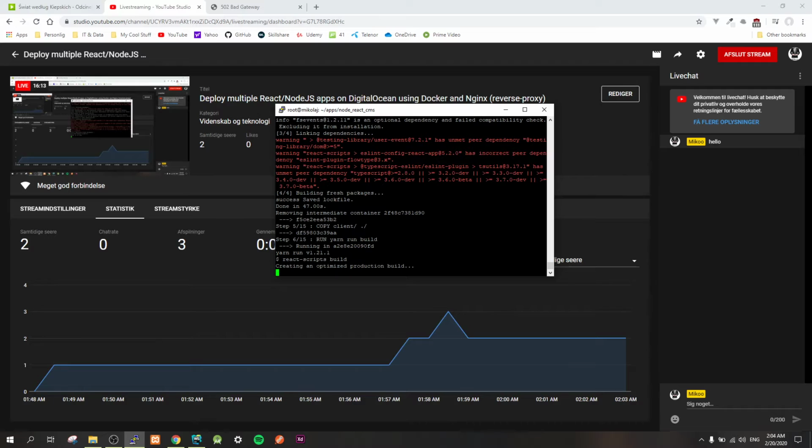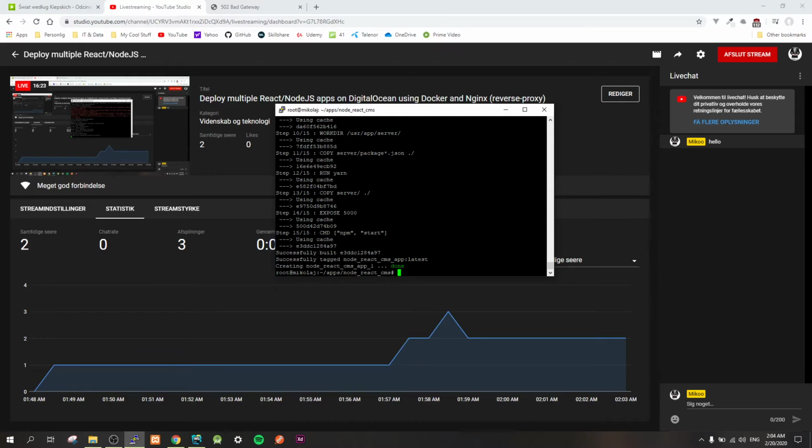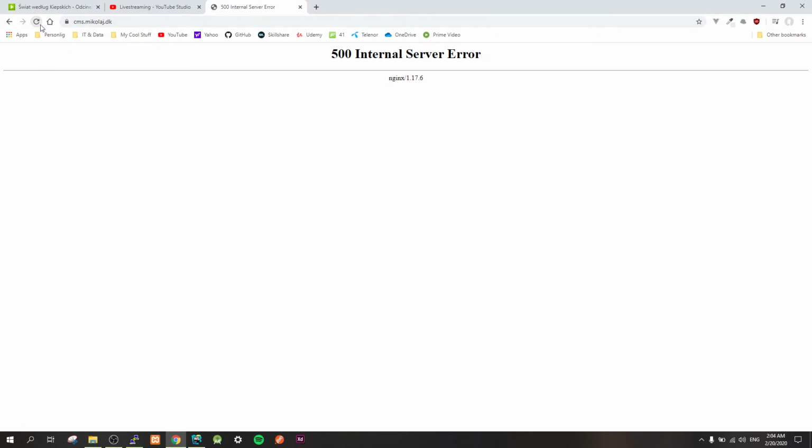It's still building it. And when I used the droplet for $5, it actually ran out of memory. So in this case, you can either buy an upgrade for $10, and this is what I did, and it worked, as you can see. Or you can create a swap file.